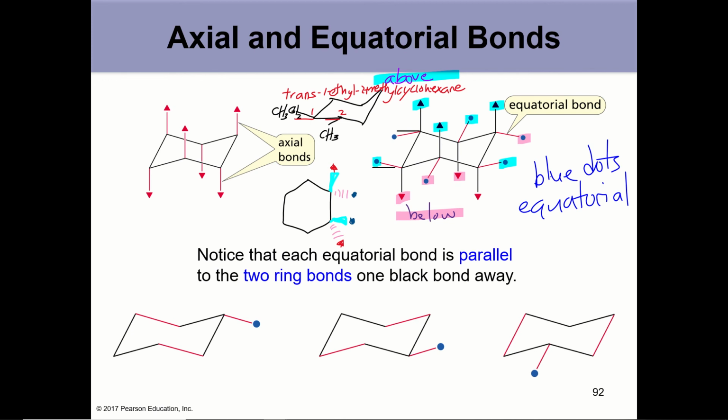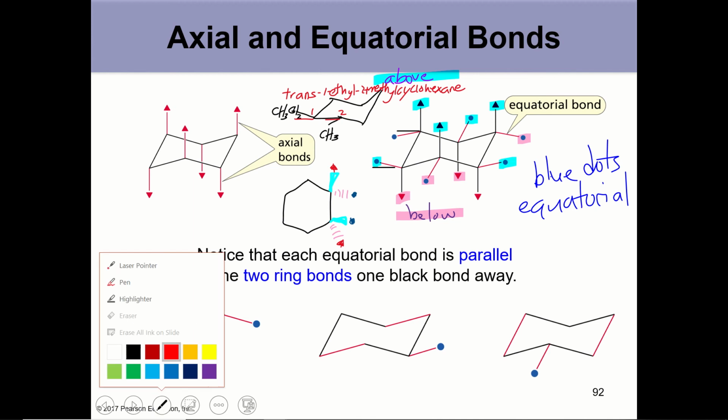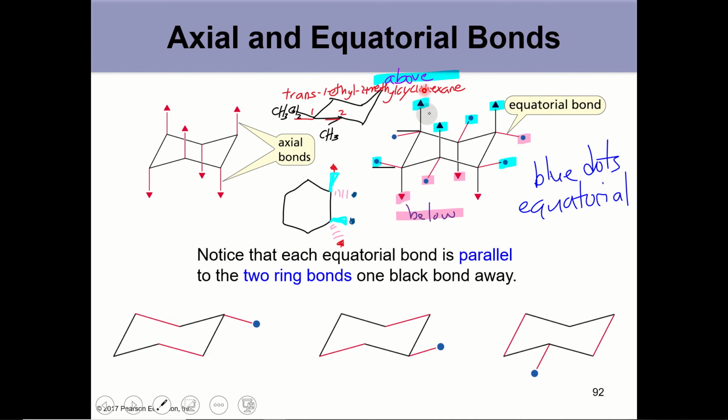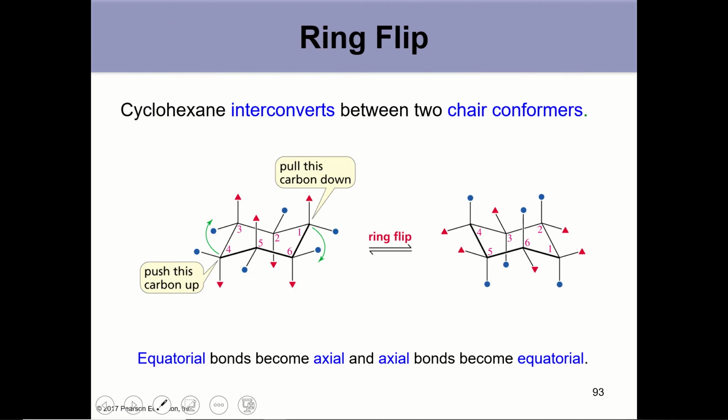So it should flip. Axial is up, then equatorial is up, then axial is up, then equatorial is up, then axial is up, then equatorial is up. And you can see that in the figure that has both the triangles and the circles, where we are alternating axial up, equatorial up, axial up, equatorial up, axial up, equatorial up. And so it alternates on which of the bond types is above the ring from directly adjacent carbons.